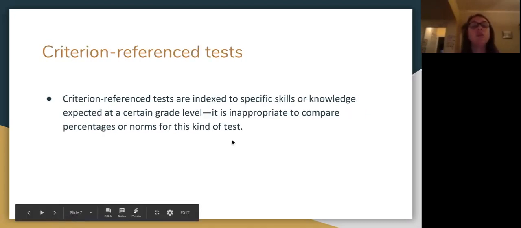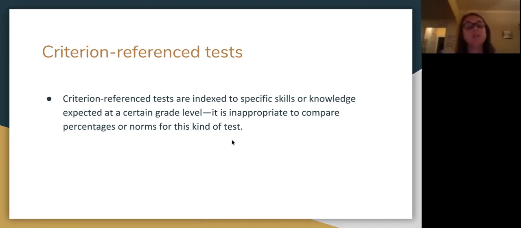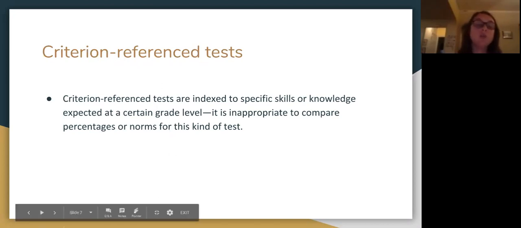Criterion reference tests look at the specific skills and knowledge at a certain grade level. A lot of times they'll use these tests to make ability groups, because they're giving you information about a category of skills and knowledge. You can use these to confirm and disconfirm classroom-based assessments. They're not the best in terms of planning instruction, but you can look into broad categories with this test.